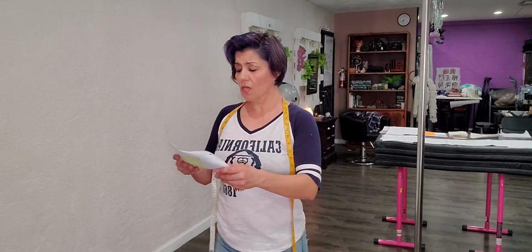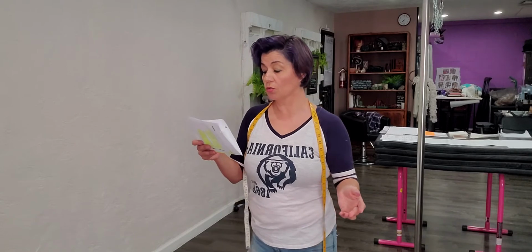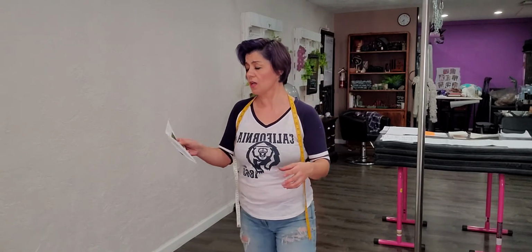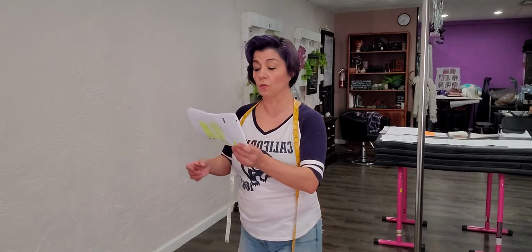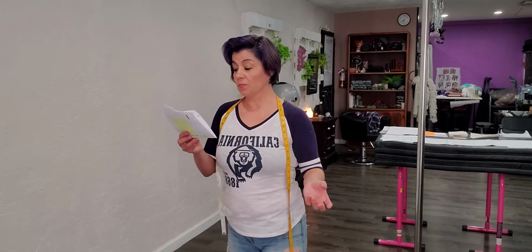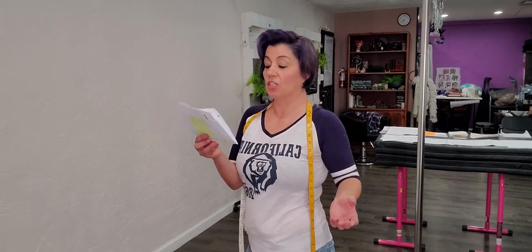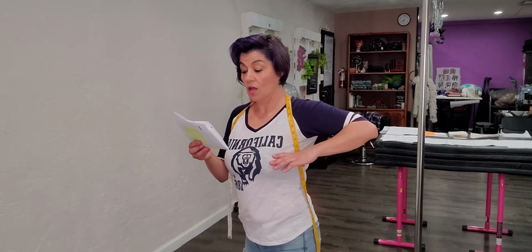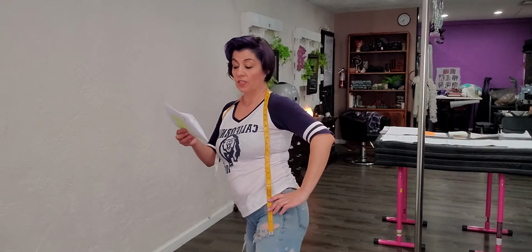Now, here's where it gets frustrating because extra large is known as size 10 through 12 in the US. Other countries, a 12 through 14 or a 40 through 42. The bust measurement on an extra large, according to this chart, is 37.80 inches. It's almost 38 inches. With the waist at 30 and the hips at 38.60. So that's almost 39 inches.